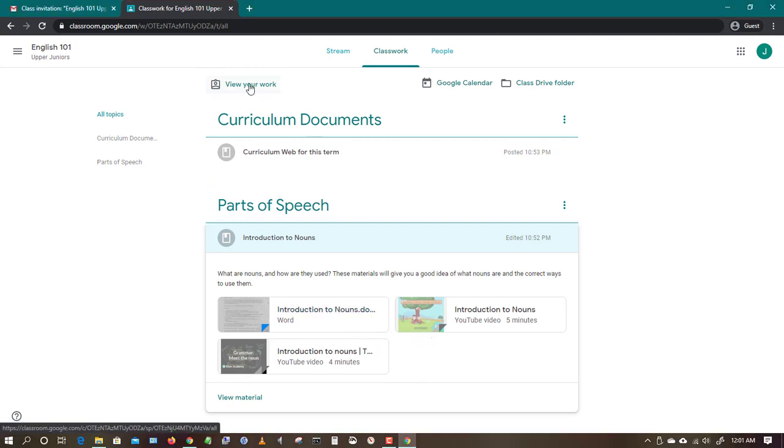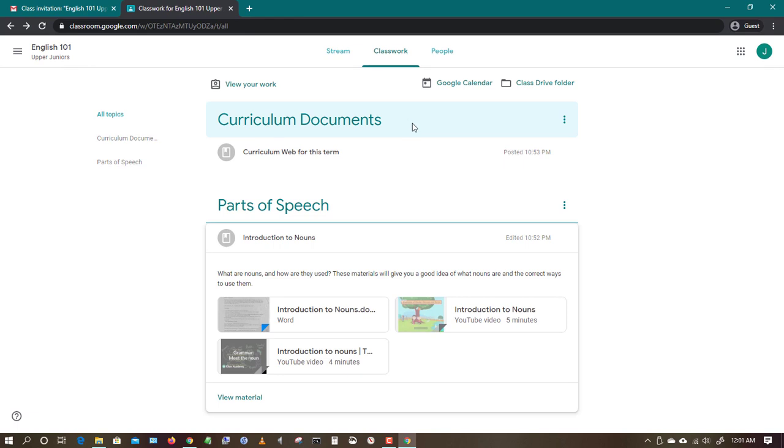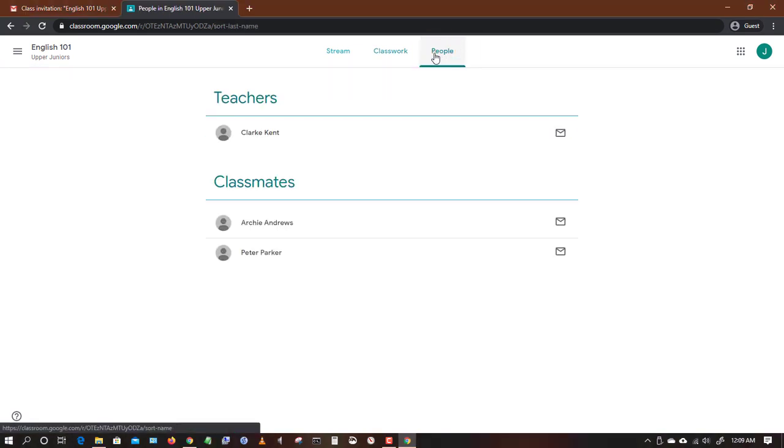Clicking here allows you to see all of the work you've turned in so far. Finally, the People tab allows you to see the teachers and students in the class. You can quickly email your classmates or teachers from this page.